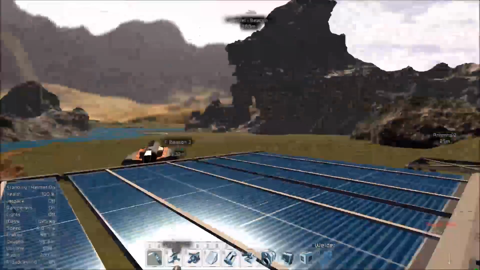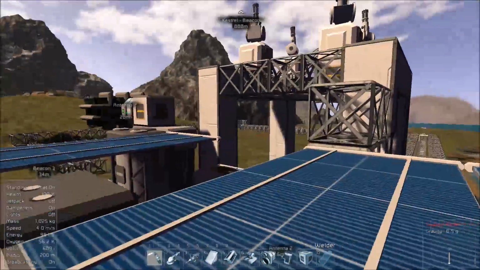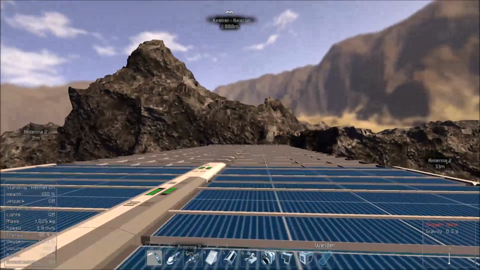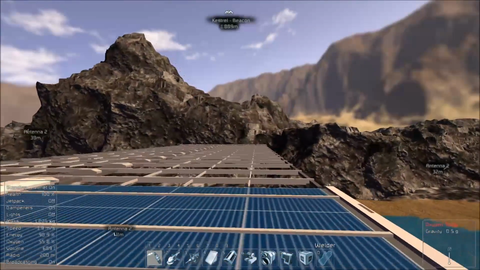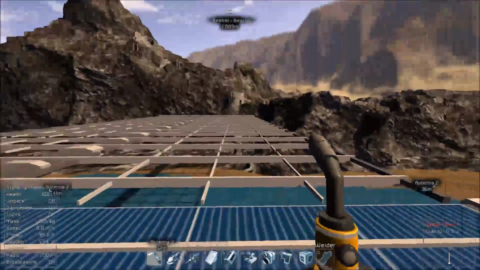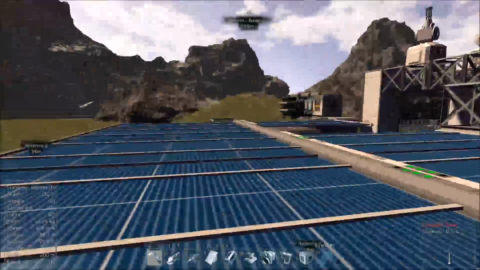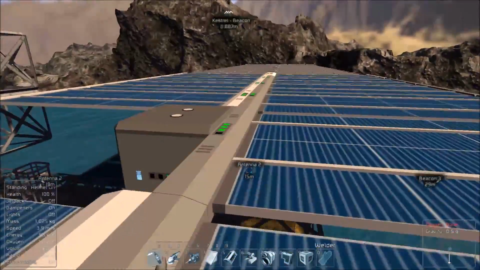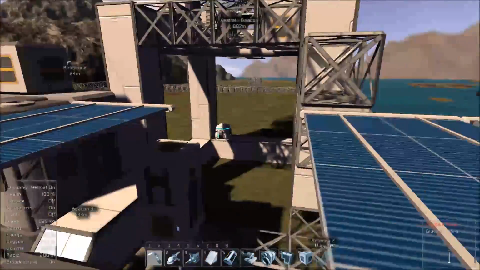So what I'm going to do is put a little arch over this, make like a security gate right here, and then put a ramp on that end as well, going off into that rock, and then carve a little path so we'll be able to drive over the water. Efficient use for solar panels, I thought. They take up a lot of space, and we get power out of it.